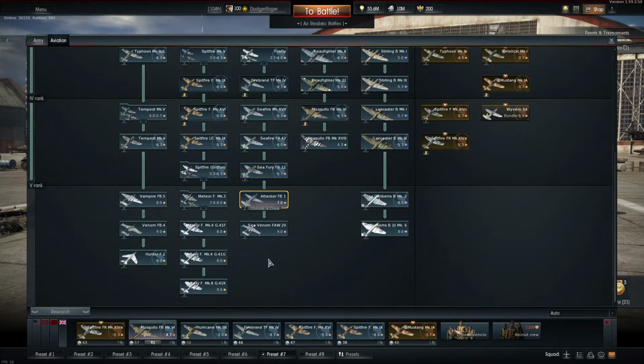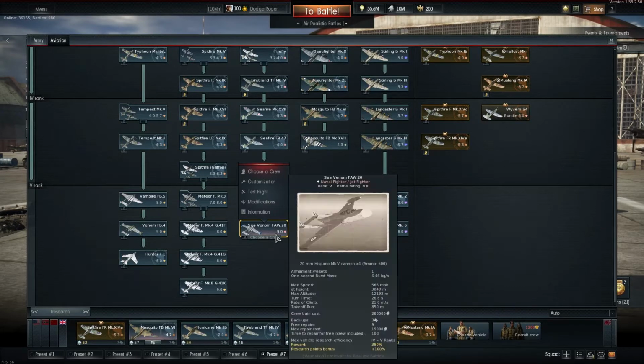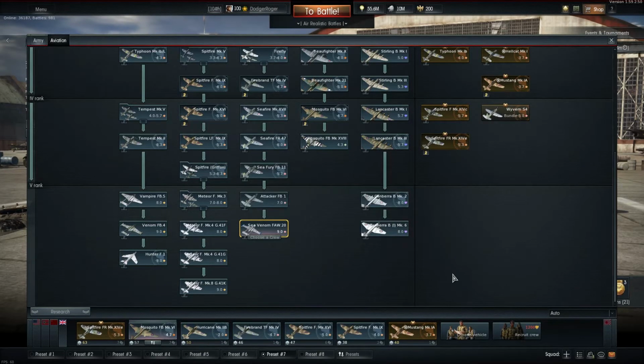Sea Venom's still at 8.0, or 9.0 even. And that thing's a pile of crap. That should be 8.0, if I'm honest. You see the kind of difference in speed between that and the normal Venom. And it's still at 9.0, you know, balance.